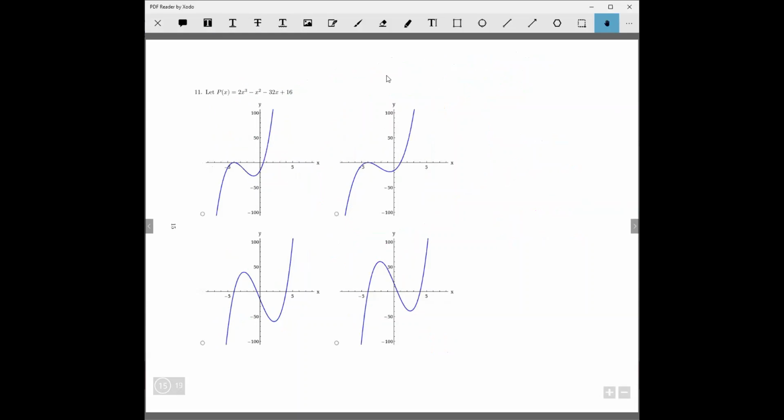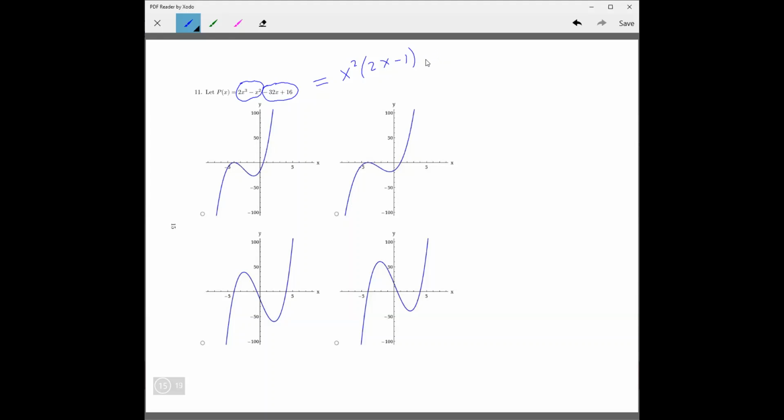Okay, well, we're running low on time. Okay, let's look at number 11. Factor the polynomial and use the factored form to find the real zeros. Okay, this one is a case of you factor by grouping. So if you group these two together and these two together, look at those as separate things. So from the first one, I'm going to factor out what I can from here. I can factor an x squared out, and I have 2x minus 1 left over. That's from here. From this, I can factor a -16 out, and I've got a 2x minus 1 left over.